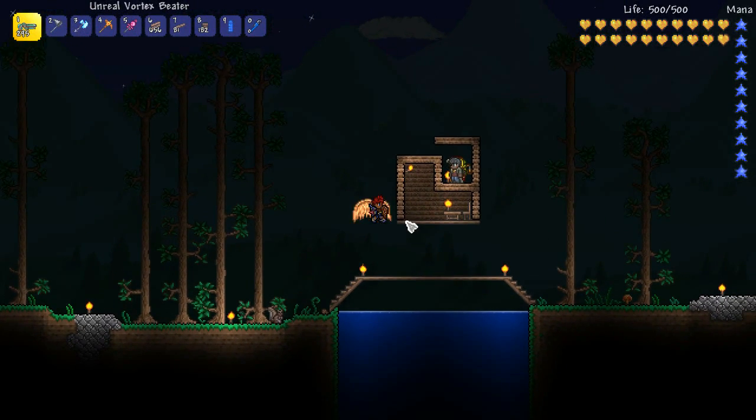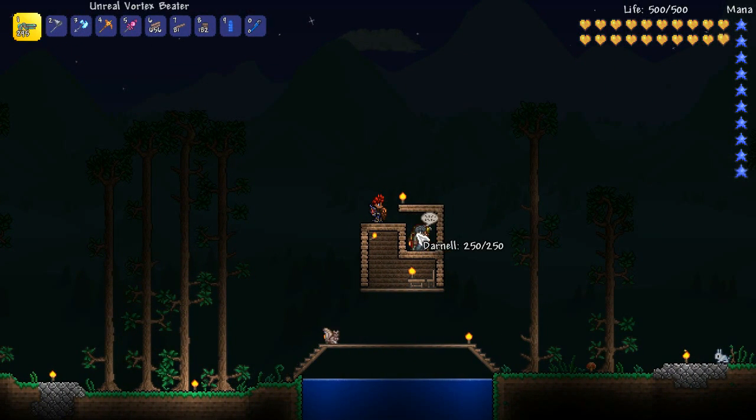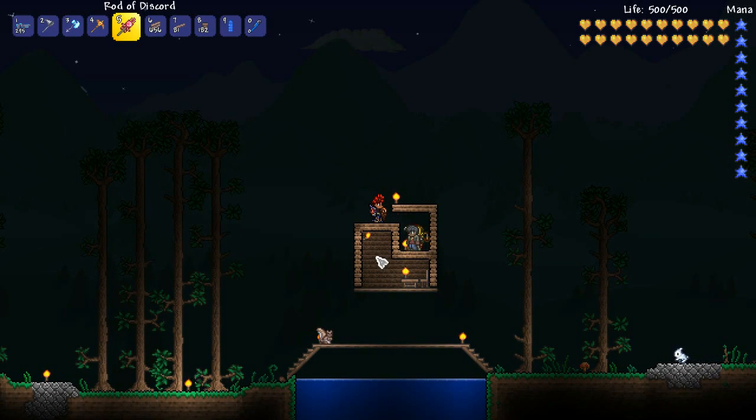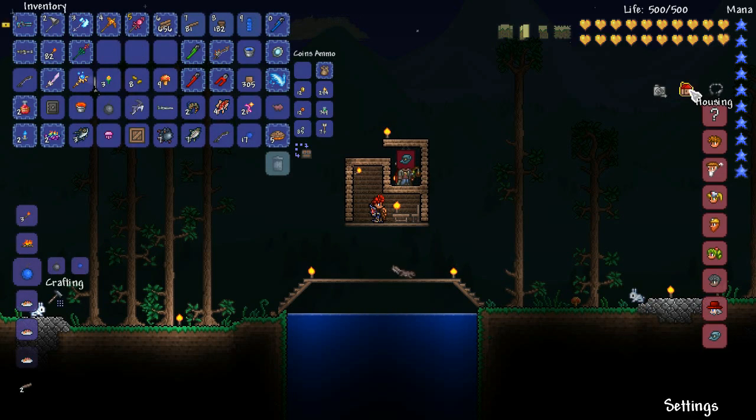Okay, here we are at night time, and we've got all our lovely NPCs that have moved in, and you can see they all just seem to stand in this little area here. Which is kind of cool, and yeah, if you mouse over them, you tend to be able to select the different ones without too much trouble. And you can see we've got, yeah, from the guide to the dryad, got the arms dealer.